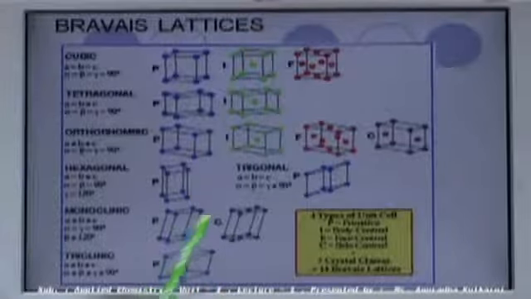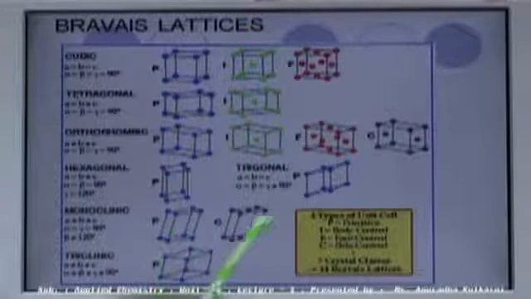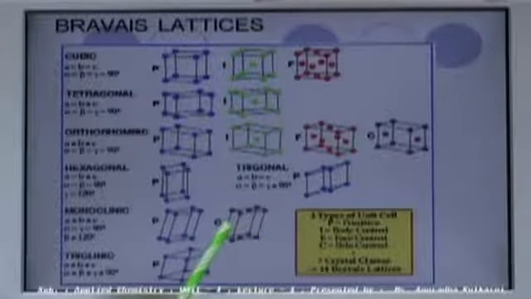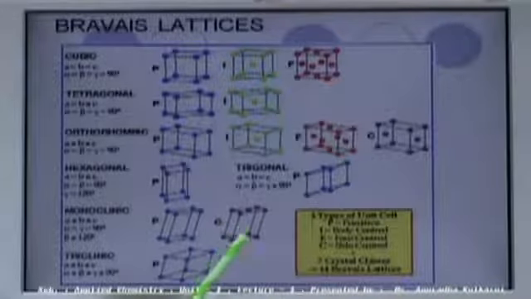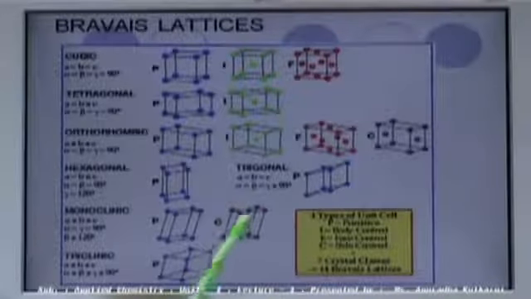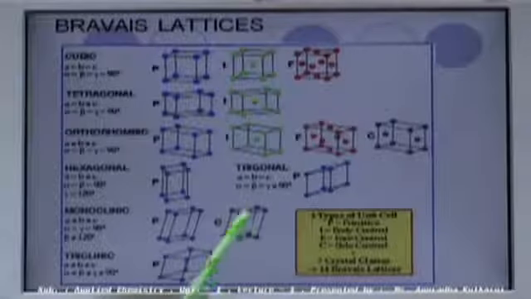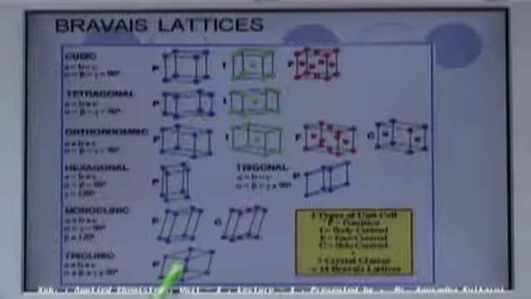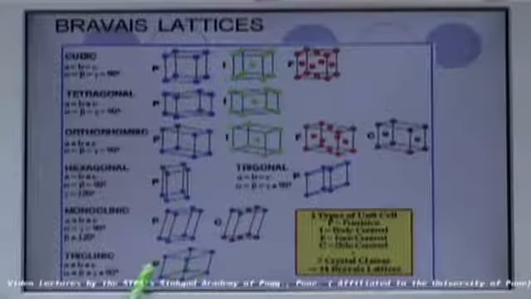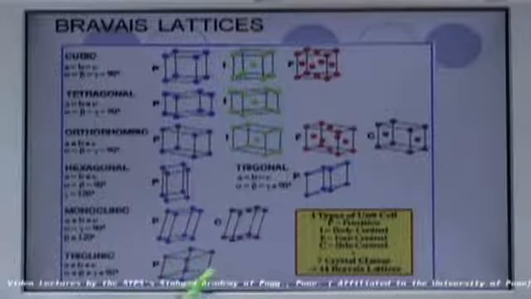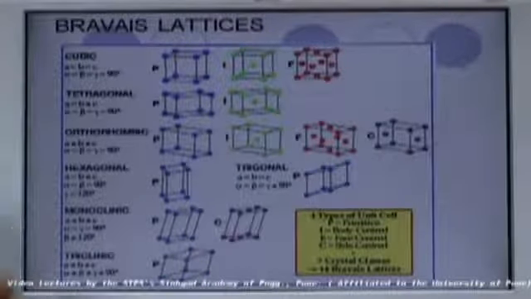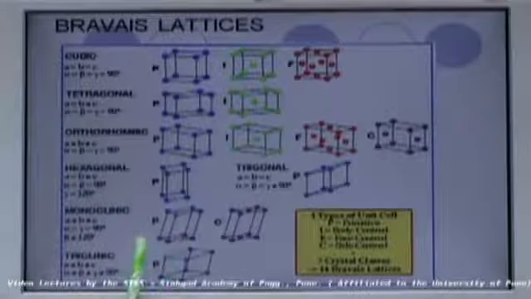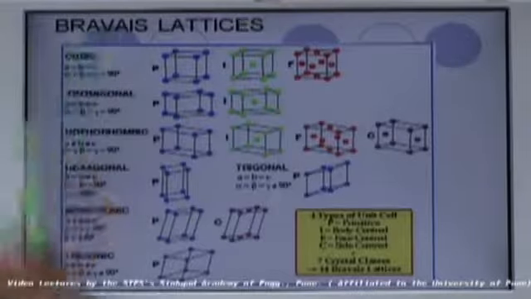Here the lattice points are at 8 corners, very simple, and in this case lattice points are at 8 corners. In addition to that, 2 lattice points are situated at the center of opposite faces. Then triclinic system, only one unit cell is possible, and it is primitive. Lattice points are at 8 corners. So these are the 14 Bravais lattices. If we count all these structures or unit cells, it will be 14. So 14 Bravais lattices are there.